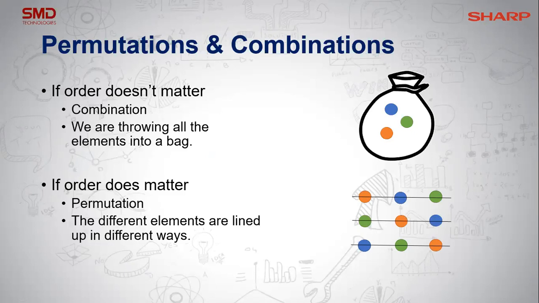Okay, so here's my little illustration for you. And it's just a nice way to remember the difference between the two. So a combination is you just chucking all of the ingredients into the bag, whereas with a permutation, the order of your ingredients matters. And so if you put in your butter and sugar before you put in your eggs, or if you whip your eggs first and then put in your sugar, you're going to get a cookie versus a meringue. Sorry, I like baking. That's a good example. Okay, awesome.